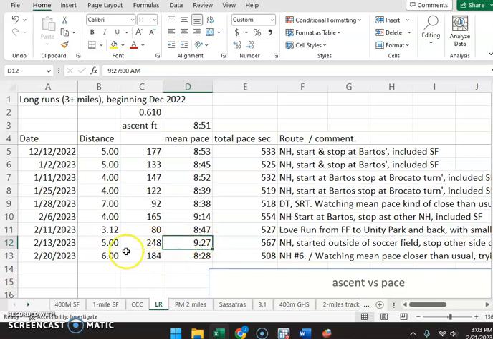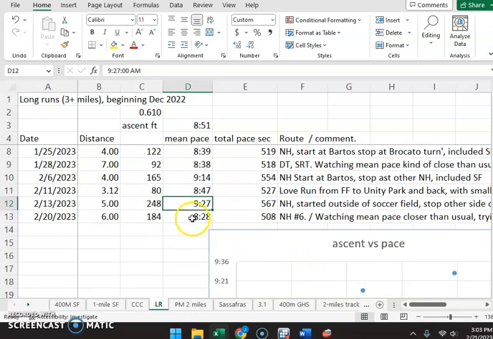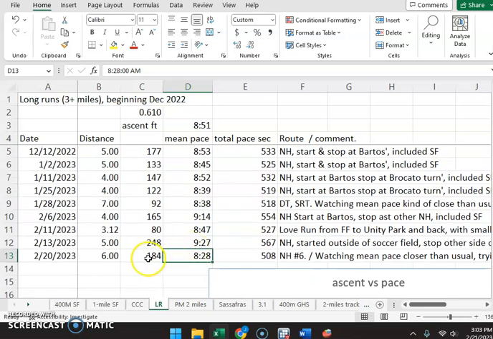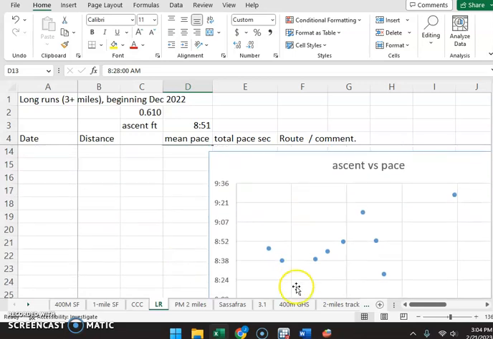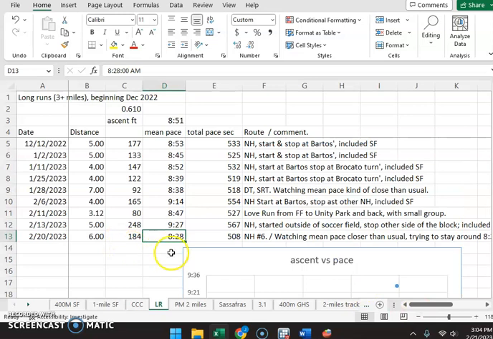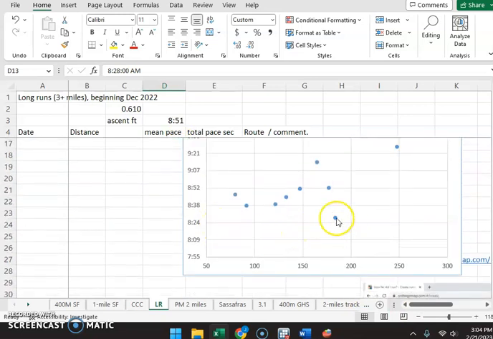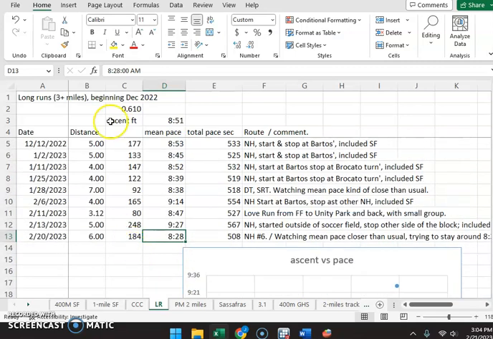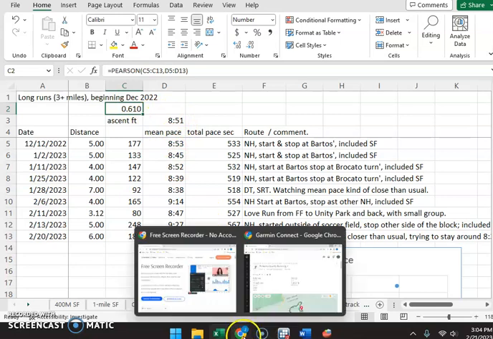And just yesterday, that was the fastest, and about average ascent. Here's a scatter plot. This was yesterday. The fastest we can see is 828. So we can hover our mouse down there and we can see 828. And the correlation we can do in Excel is 0.6. So that's a moderate strength correlation.